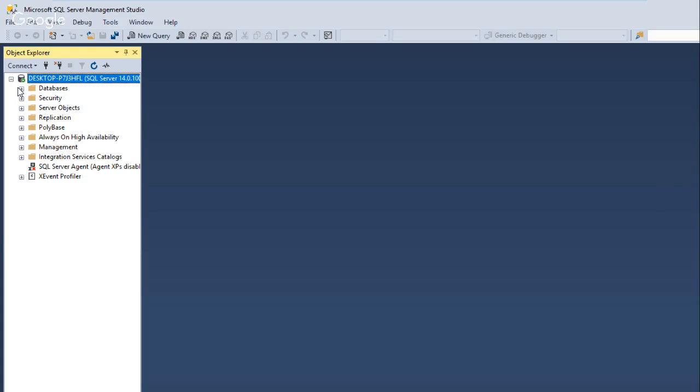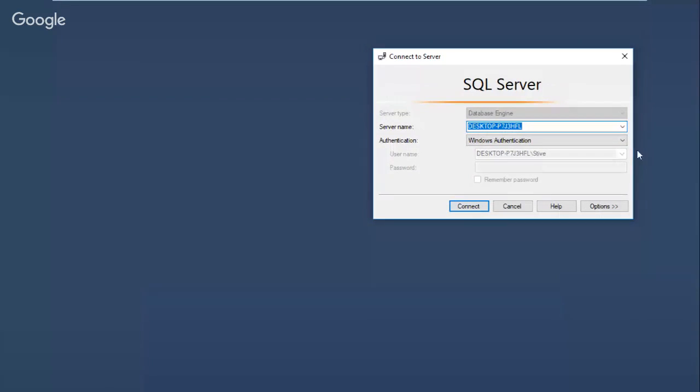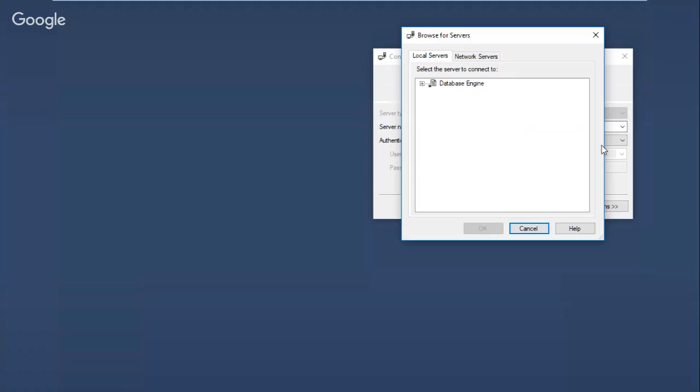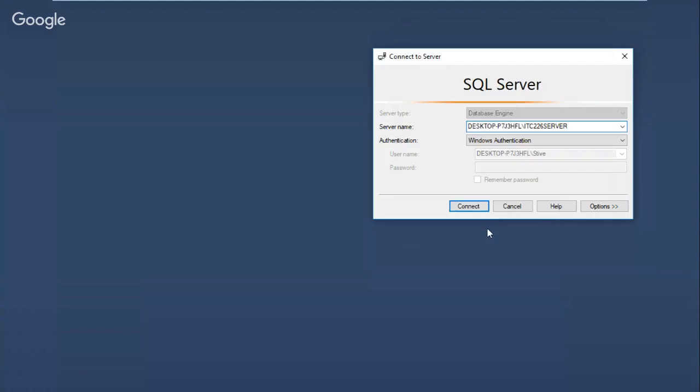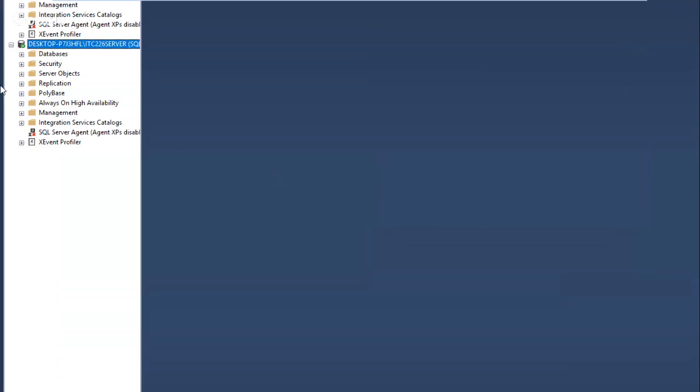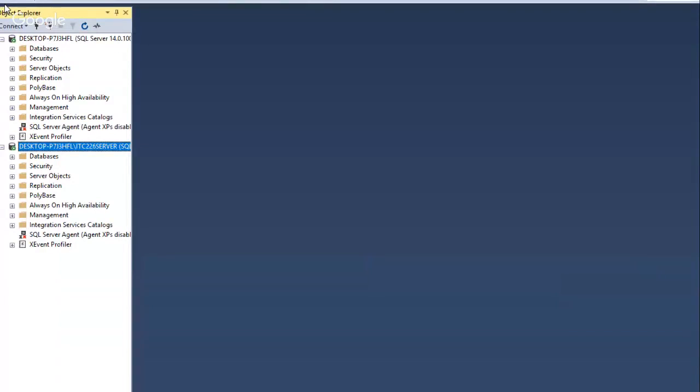From here, we can swap between. If you want to do the other one, you can connect to the database engine, and instead of this, let's do browse for more. Now there's the ITC 226 server, and I can connect to it, and I have both of them there.